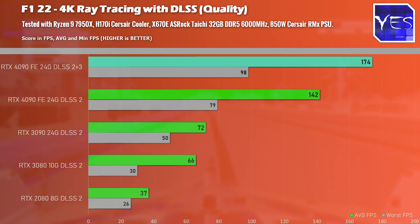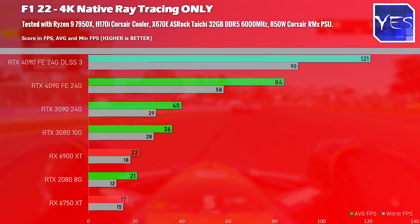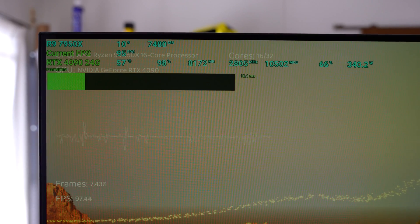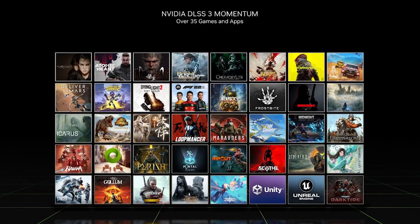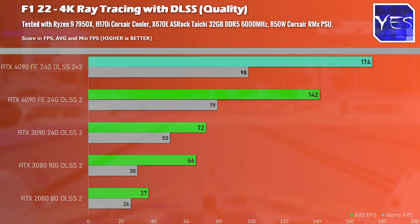At 4K some titles will still get CPU-bound — that's how powerful this GPU is. The performance is so high we have the option to turn on ray tracing and still get a really smooth experience, whether with DLSS 2 or DLSS 3. Speaking of DLSS 3, I think it's still a little buggy. Some titles were crashing, making it quite difficult to test properly. I'll give you a more in-depth video on DLSS 3 once it's more polished. Nvidia has 35 titles planned to fully utilize this feature.